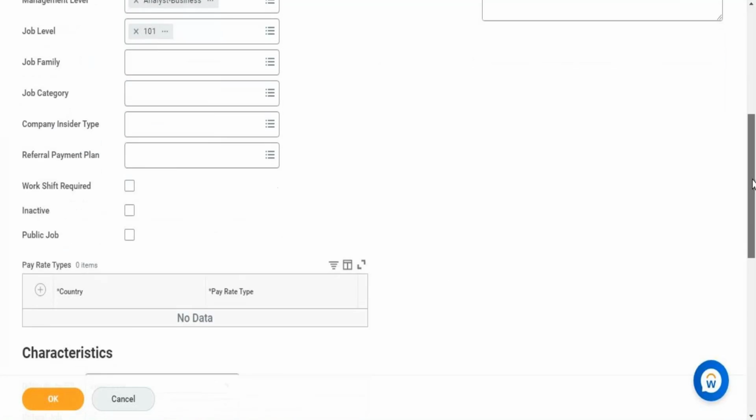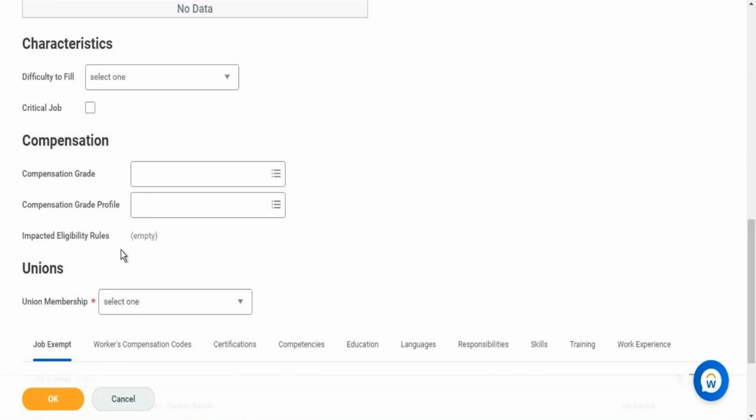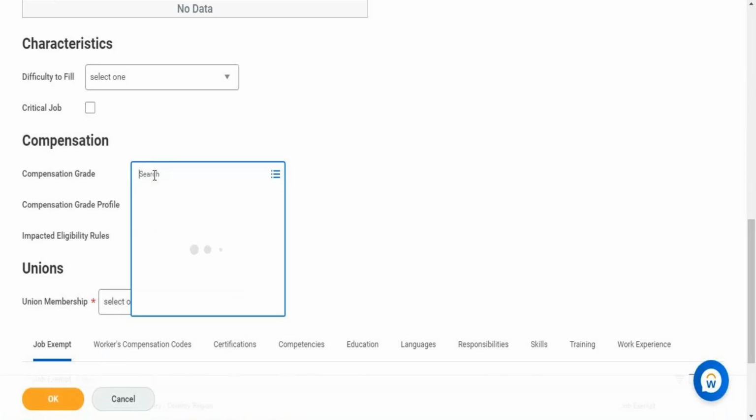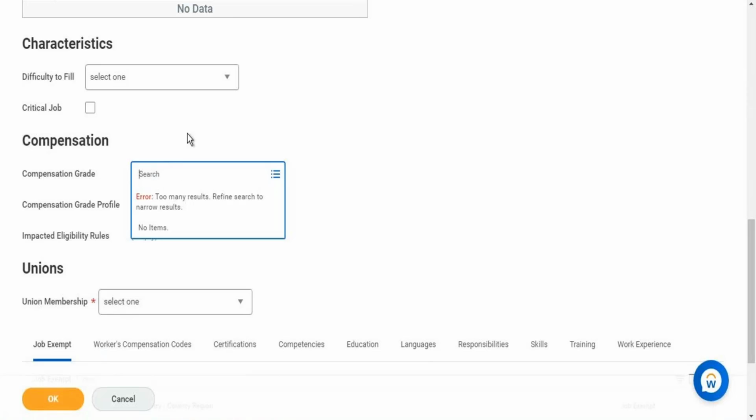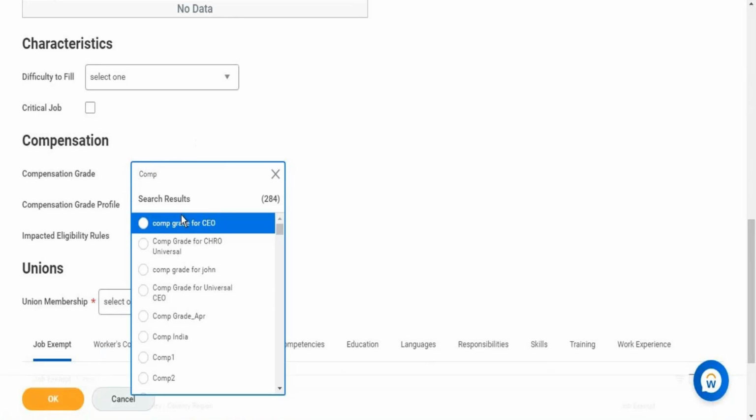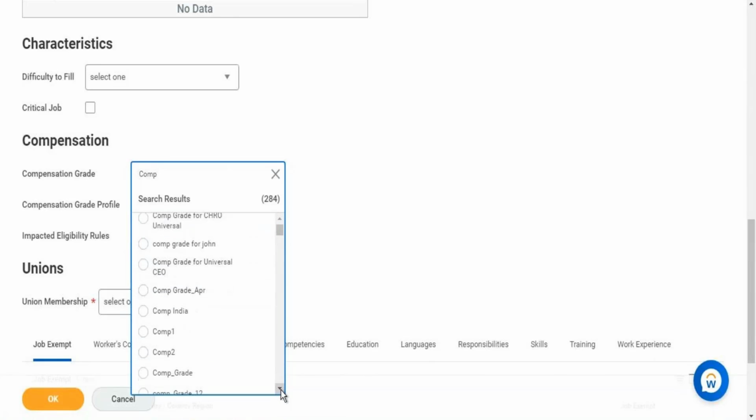So now here you will be getting something related to compensation. If you wanted to mention any specific compensation grade that this job profile has to be eligible for. For each job profile, there will be a different compensation grade. Grade is nothing but what defines the ranges of that position.